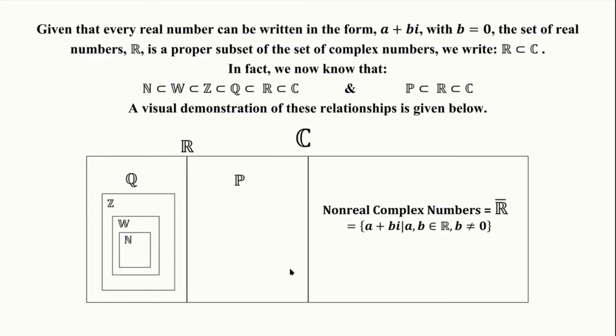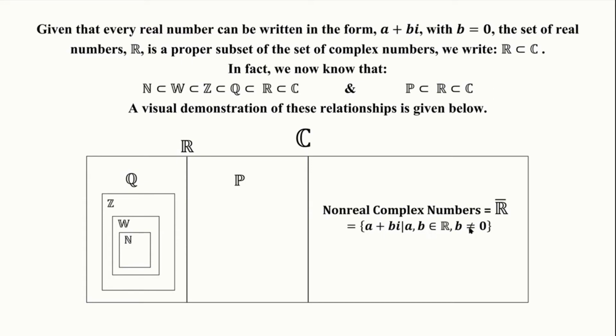Notice that the entire set of real numbers represented here is a subset of C, and then we have this other group that has nothing to do with these, because these have an imaginary part that's not 0. So we have the reals and we have the non-real complex numbers. Now, if you know about the complements of sets, here the universal set we're looking at is C, and if this is R, this is just the complement of R, okay?